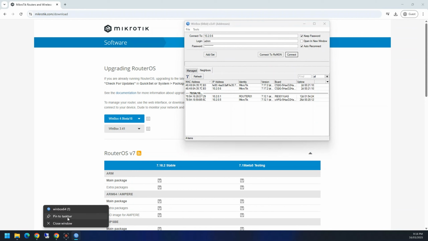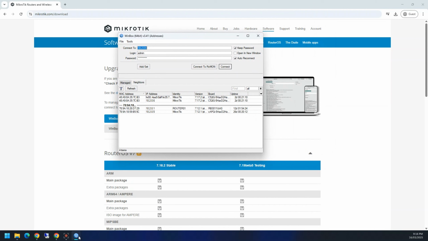Because if you keep it in your downloads folder and then you clear your downloads periodically, like I tend to do, because I don't ever back up my downloads folder, because it's normally just files that I'm downloading to install stuff, and if it's important I'll move it off. And then you can just pin it, and then it just opens each time.